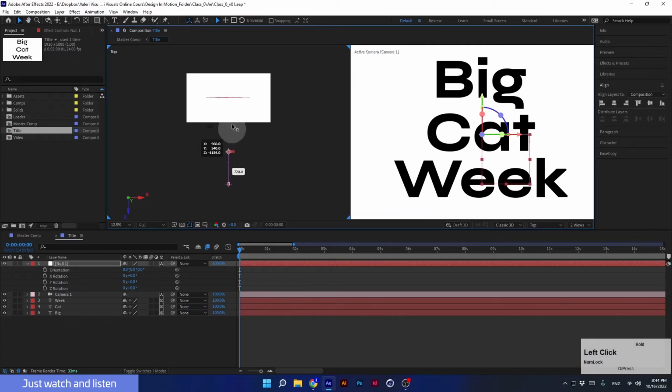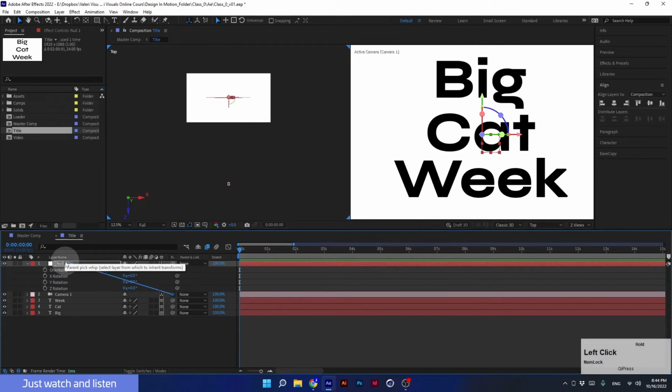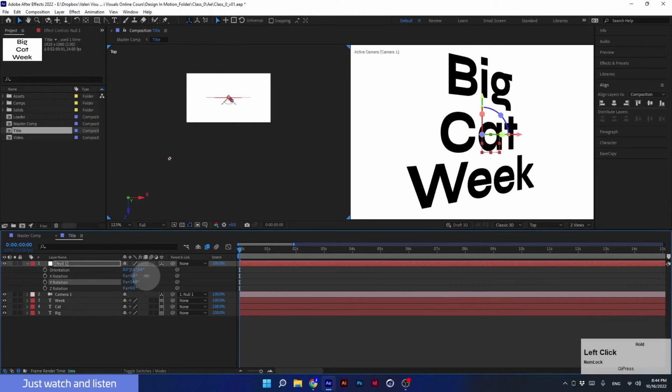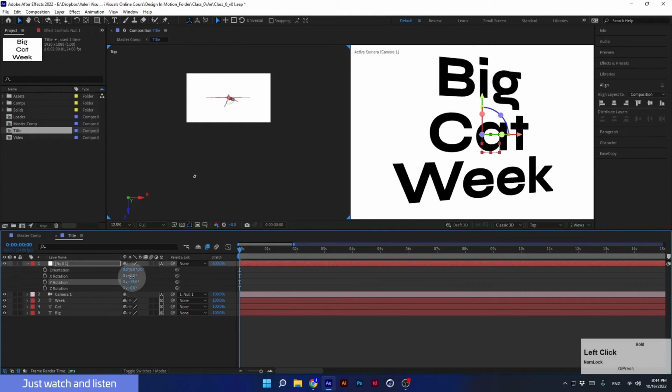That is why it is very important to place the null in the center, and only then link the camera to the null. And now, when I rotate the null, the camera will move along with it in this way.